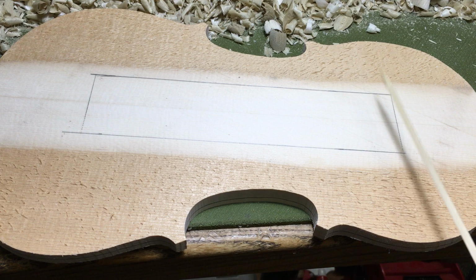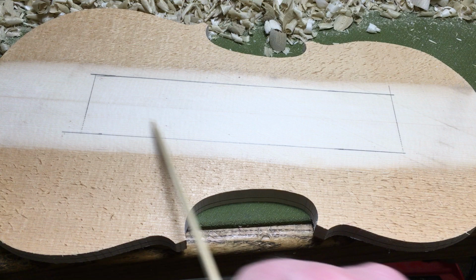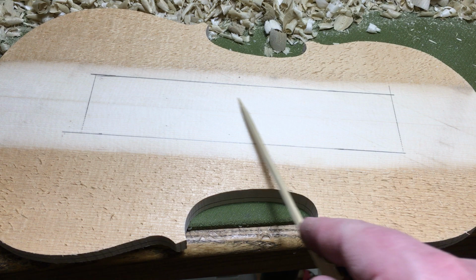Now on the back it's different. It's actually circular in the long arch, so that's from the top to the bottom. It's a perfect curve, so a circle, or part of a circle. This is more done as a kind of compound arch, so you have a flatter area right here in the middle, and then it slopes off towards the edges here.